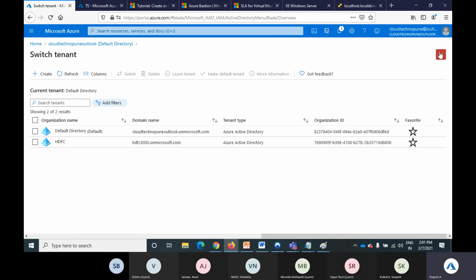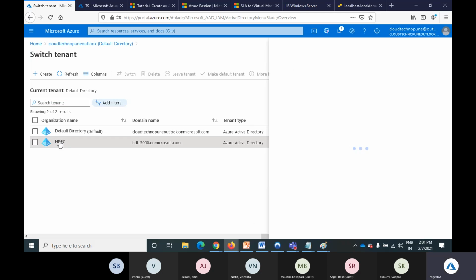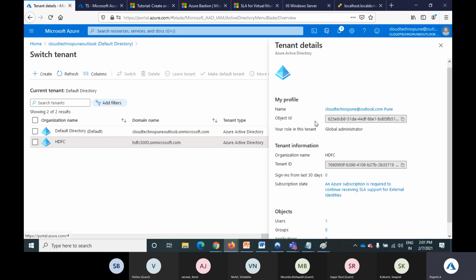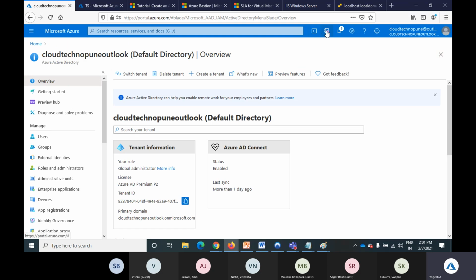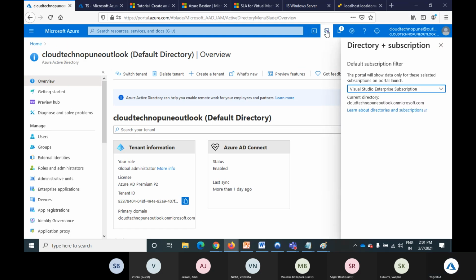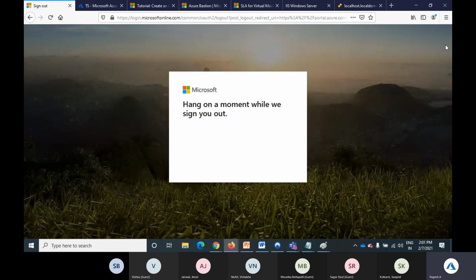How to switch it? Switch tenant. Let's select it. While it is loading, there is one more option. Let me log off and log in once, it is not reflected completely.